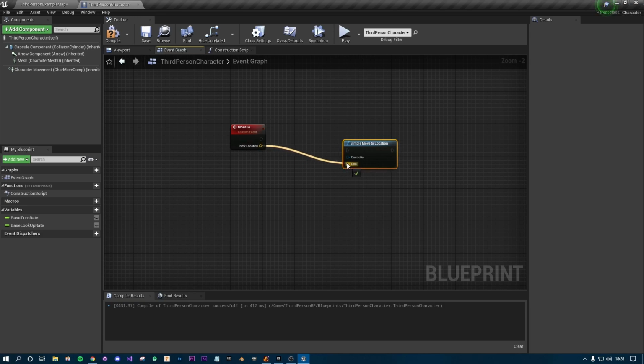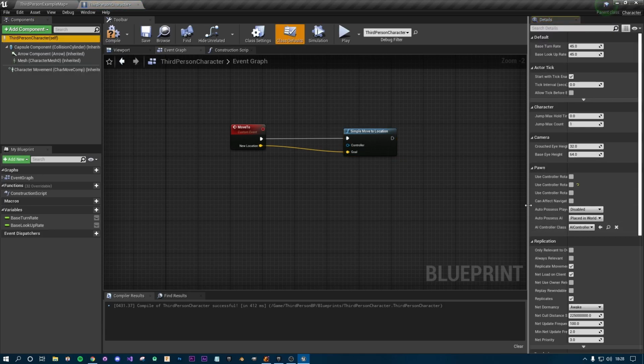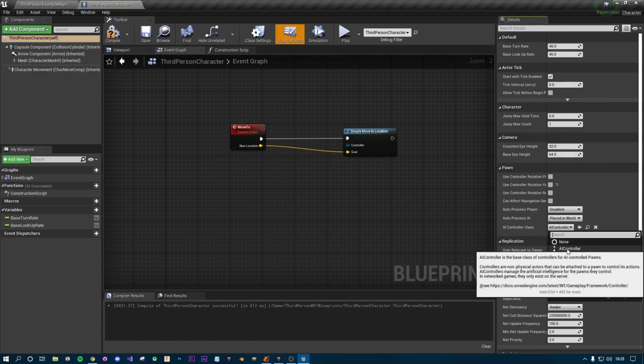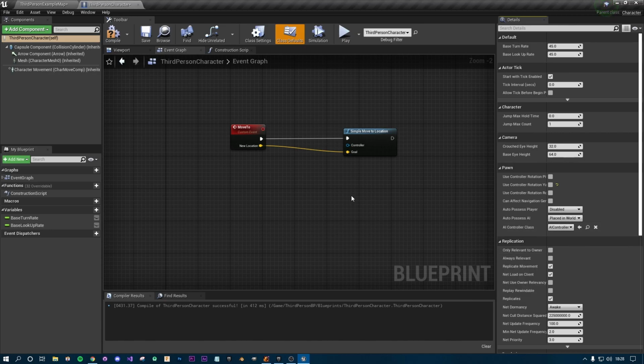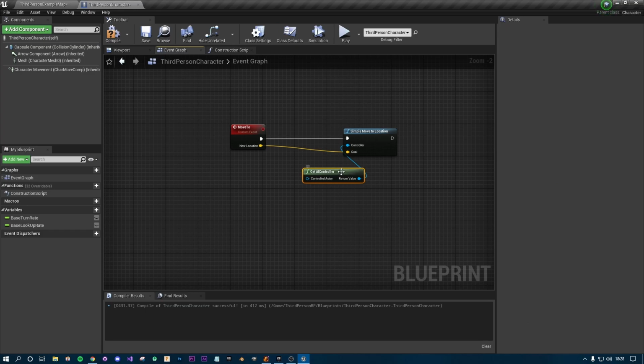That's going to be our new location. Our third person character is going to need an AI controller, which I think this default controller might do. So get AI controller, just like that, and that should resolve to self. That should encapsulate this character, so that should be fine.